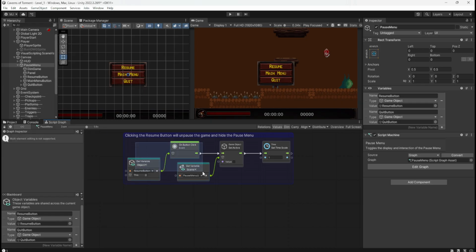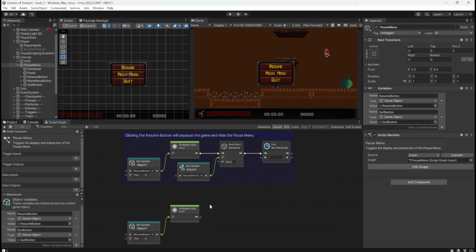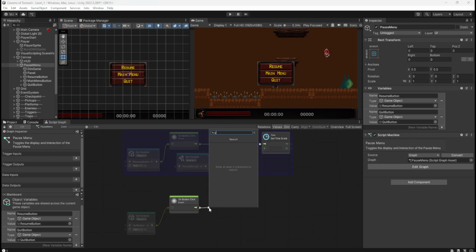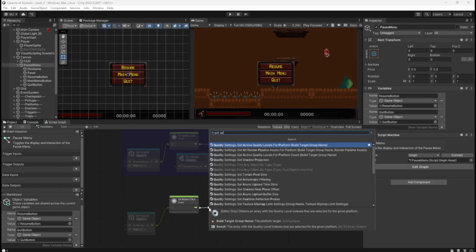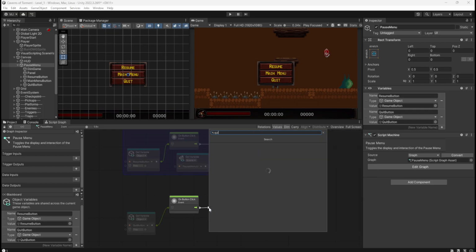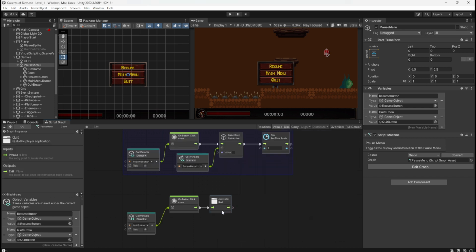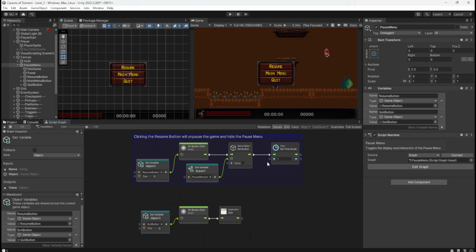So we are literally just going to copy that code, and instead of it being the resume button, it's going to be the quit button, and we're going to say quits the player application. So when the player clicks quit, it will close.